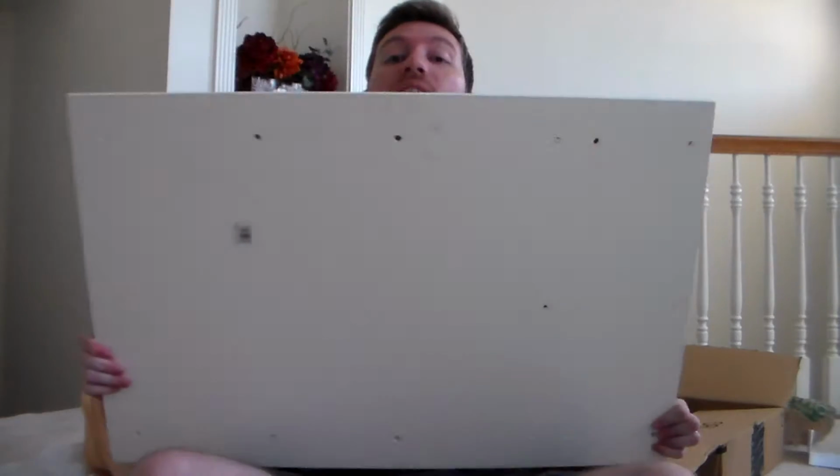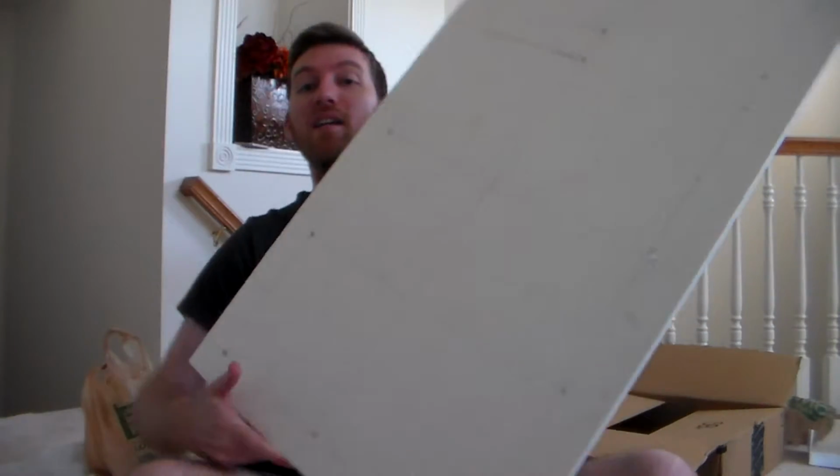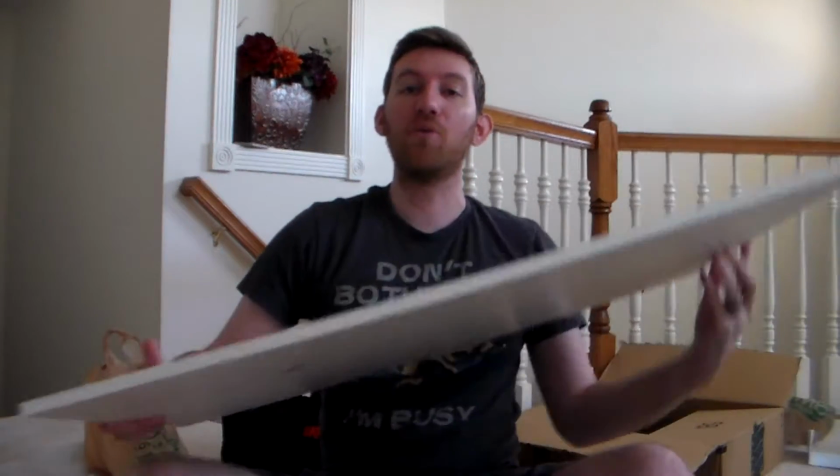We got a new PVC sheet. It looks exactly like this one. This is the one with our holes in it that we cut a couple weeks ago, our baseboard. It's like that, sitting right over here. I got another 24 by 48 or 24 by 36 inch panel that we're gonna cut the window out of.